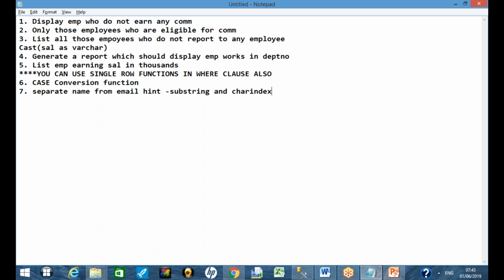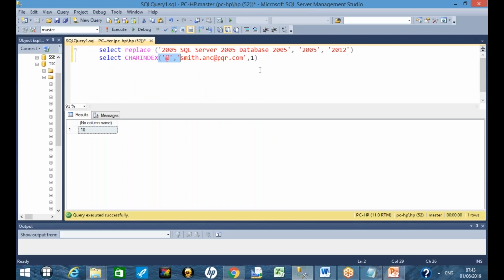Can you specify in the question that name and email are separate columns? No, no. Right now our table doesn't have it. You can take your own string, only one string like the one that I have taken. So I can assume that name and email are given in the same column? No, no. There is no table name. Don't use any table.